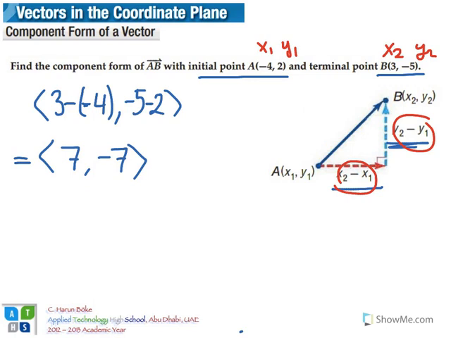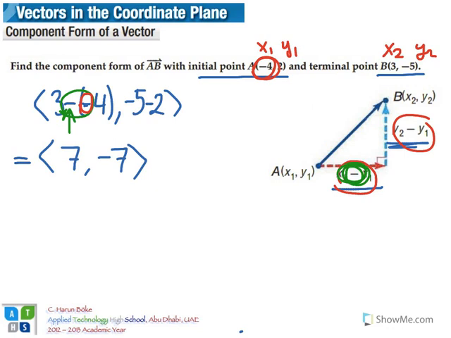Before showing this on a graph for information, I would like to explain what happens here, as this is the minus sign coming from the subtraction, whereas this is the minus sign coming from the number. So there will be two minus signs here, which will turn into a plus. So be careful on the signs, because you will find a different component vector if you calculate it wrong.